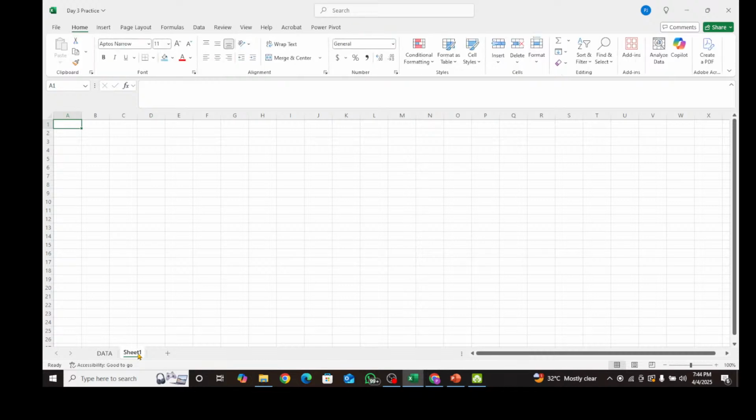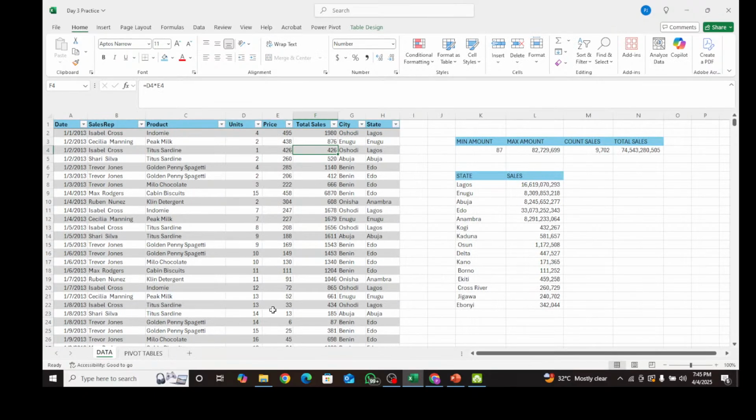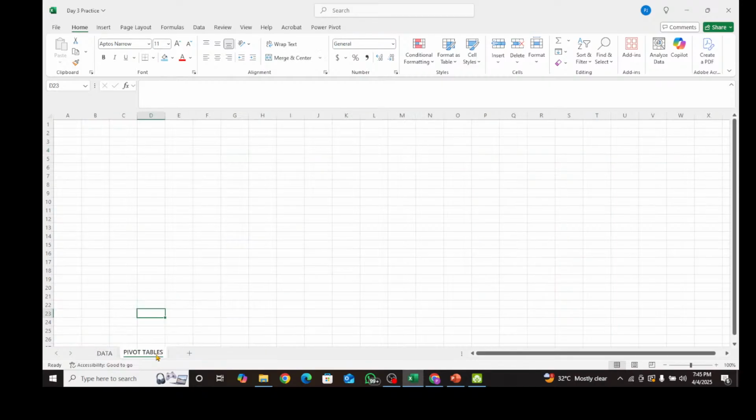So I'll open another sheet and name it pivot tables, or pivot, whichever one you want to call it. So I want to create a pivot table from this. Are you getting it? I want to create a pivot table.